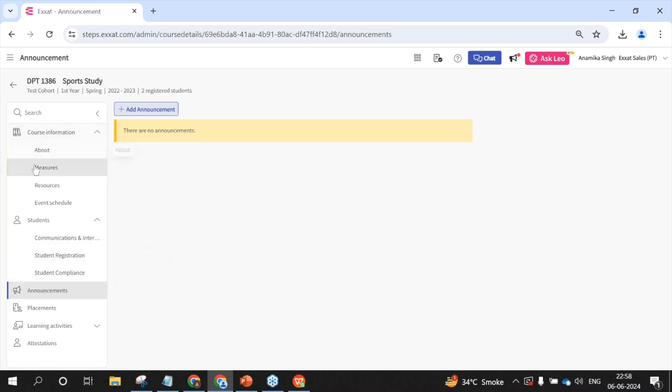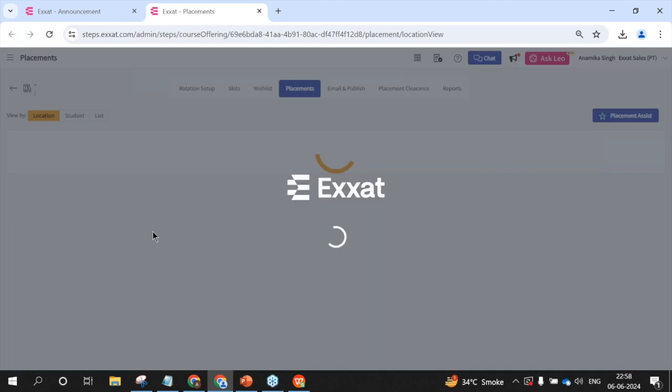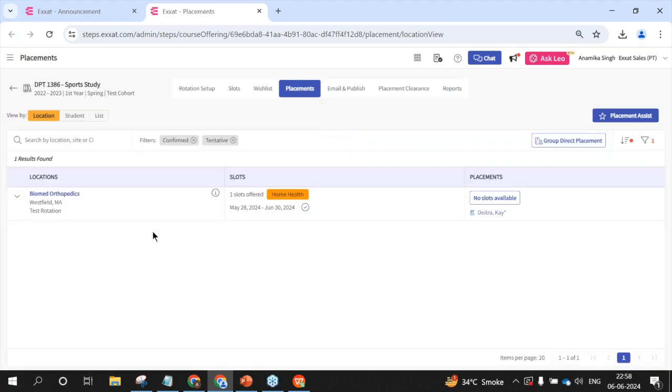Once the course is offered, only then will we be able to add the time frame for that placement. In order to add the rotation dates in the system, we'll go to placements. That's next to announcement. This will open up a new page where we will be able to set up the rotation.